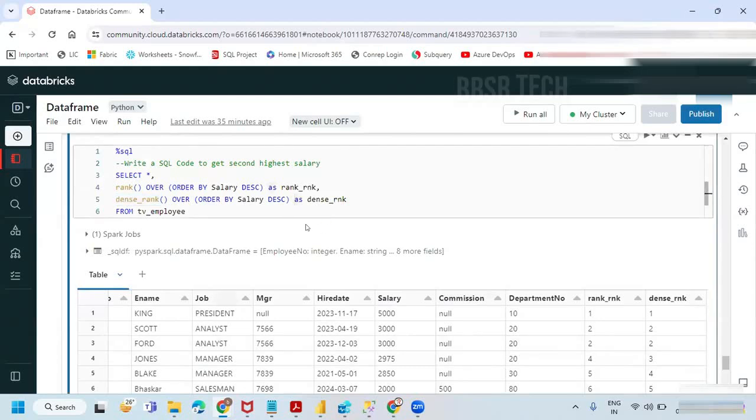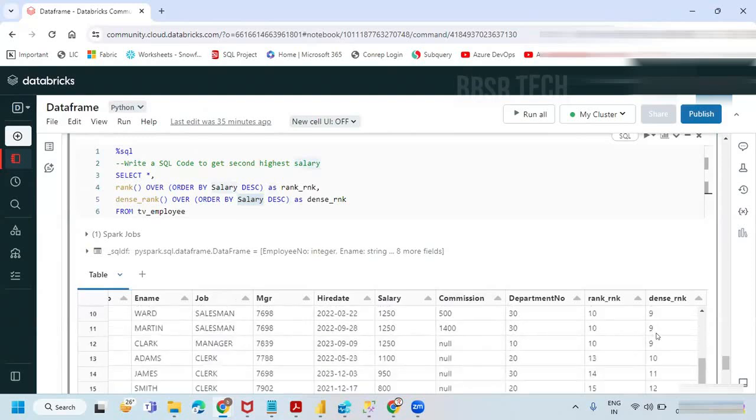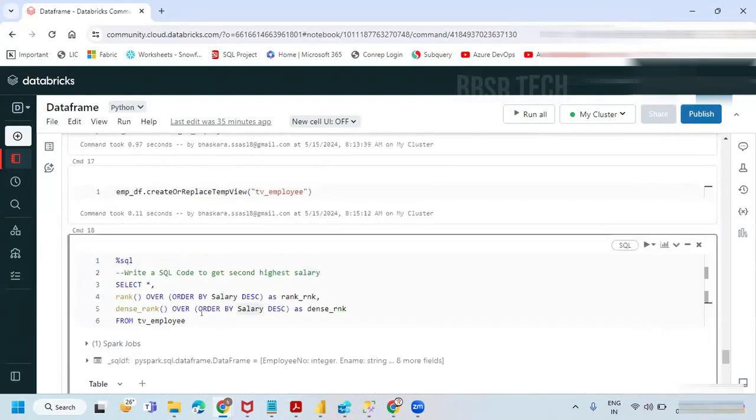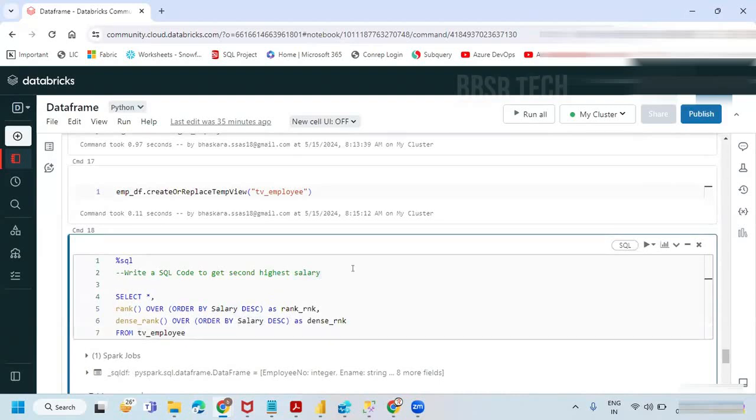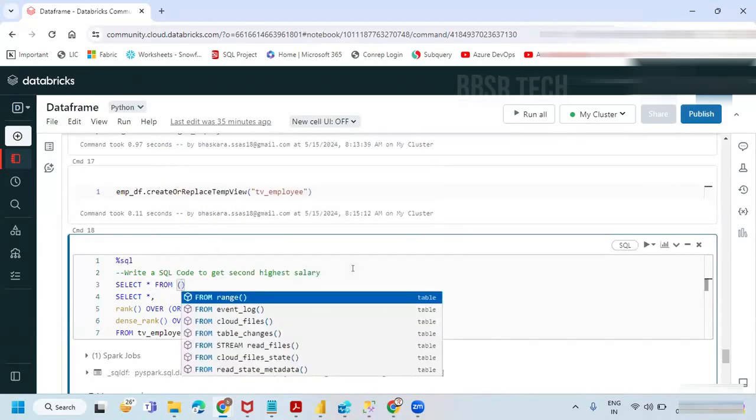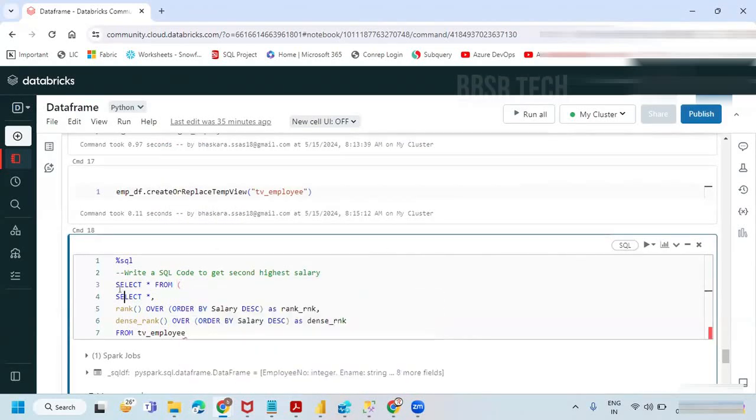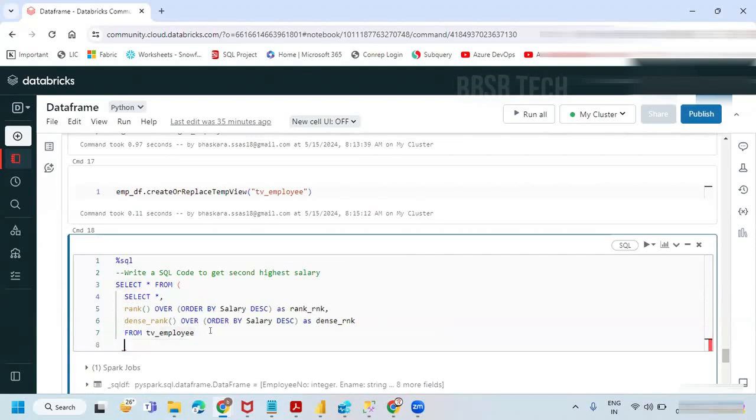By using the dense rank function, we can order the salary, and then if I need only the second highest salary, because here it is showing all the data and I don't need all of them, what you can do is write a select statement on top of this again. Select star from, give a bracket open here, and just close this brace.